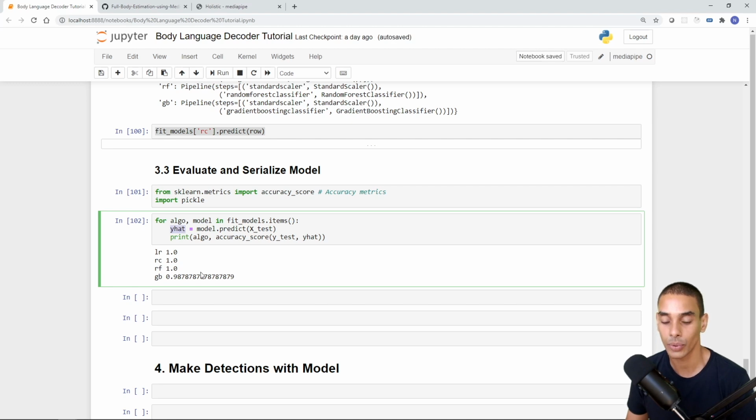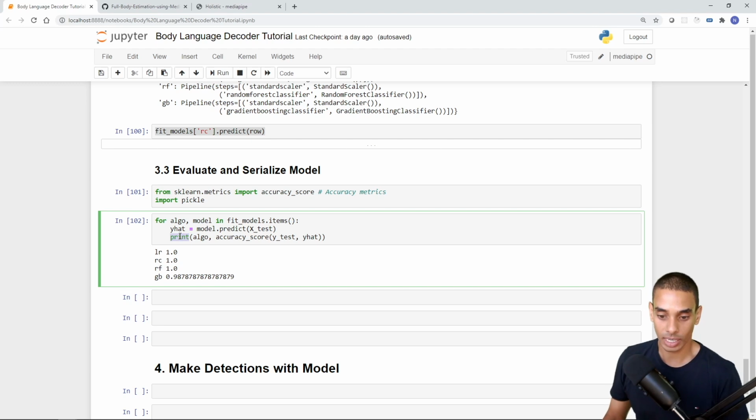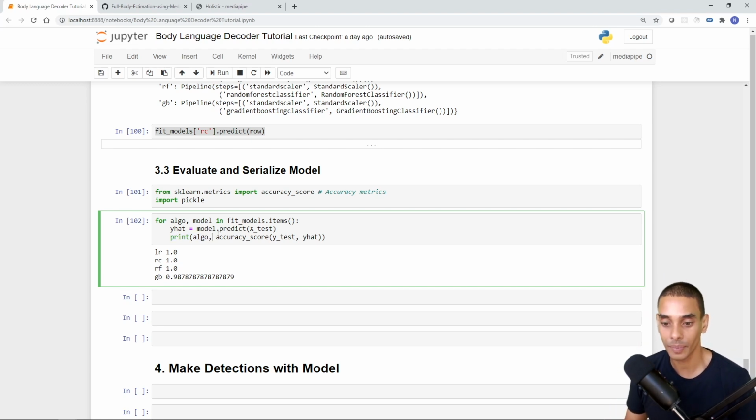So y hat is pretty standard notation in the data science field for where you store your actual predictions. Normally you'll see the y with a little hat symbol. I've just written y hat. Then we're printing out our accuracy. So print algo, comma, and then we're using our accuracy_score function, which we imported up here. To that, we pass through two key values. First up, our y_test data, and then our y hat data.